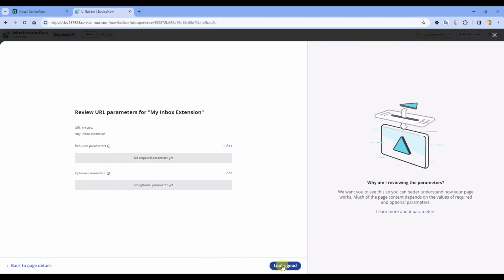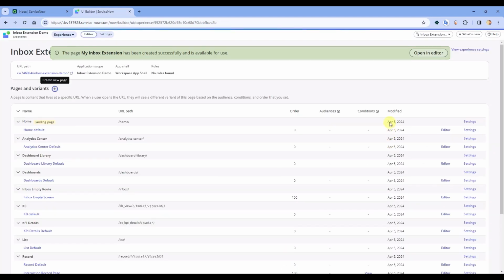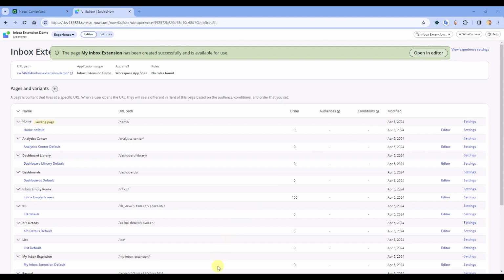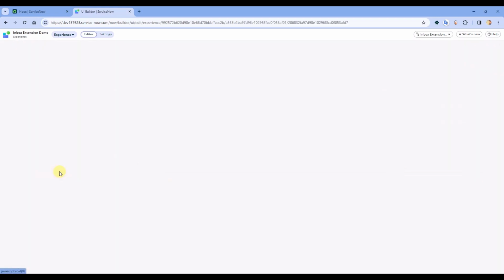Okay, let's continue. I don't need anything here. I will call it the variant my inbox extension default, and that's all. And where is it? It's here.